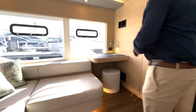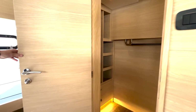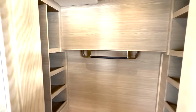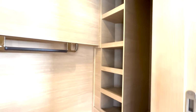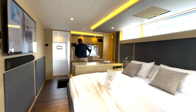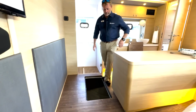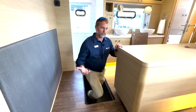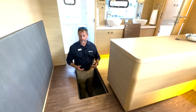And behind me, just here, also really incredible on board the 50 yacht is a full-size walk-in closet, his and her walk-in closet. So on one side you've got storage, and again on the other side you have additional storage. And when we raised the freeboard height, what we were able to do by doing that was also increase the size of storage. So if you are going on board for a long trip or even a regional trip, you have stairs down here, so if you have guests on board that bring large luggage, this cavity in here, and it's the same on the starboard side, is just enormous.